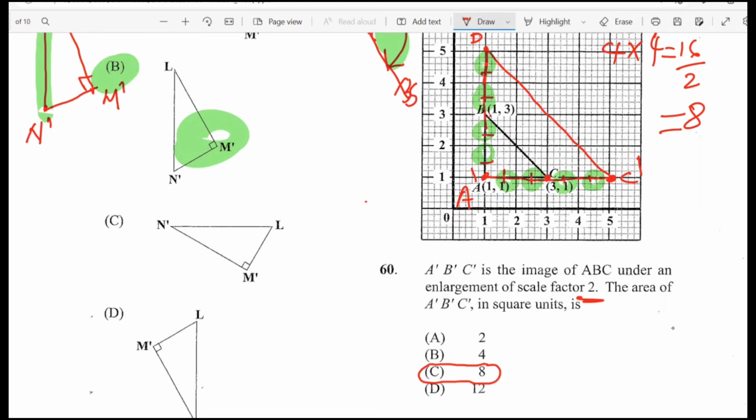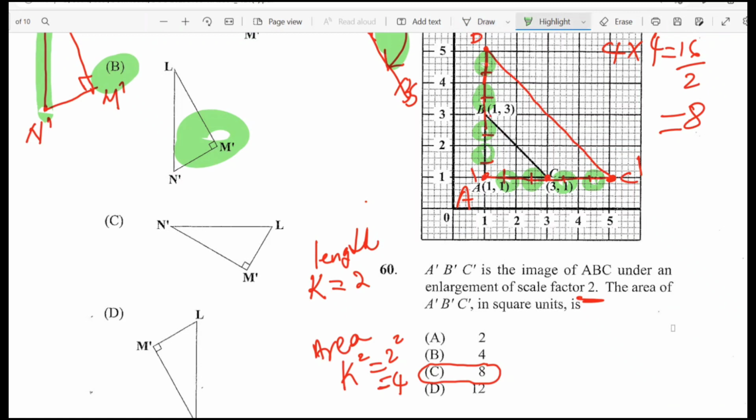Another thing that we could have done was to understand the relationship between area when you enlarge. So when dilation takes place, you have to square the scale factor. So K is the scale factor, all right? And this is to move one length to the next. So this is to move length. So if you're going to do area, your scale factor would have to be squared. So this 2 will become 2 squared, which is going to become 4. So the scale factor to move one area to another area, in this case, is 4 and not 2, because 2 is for length.